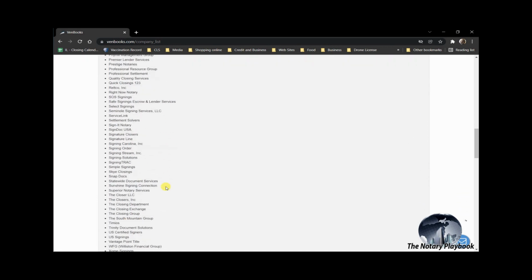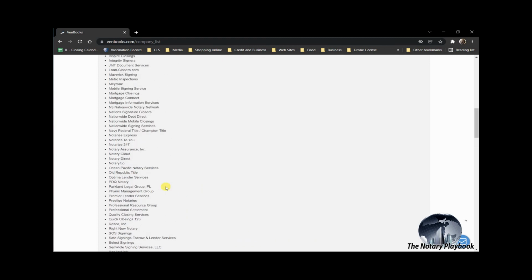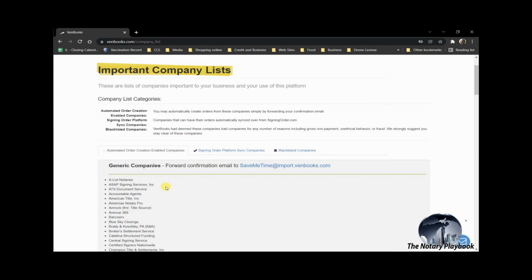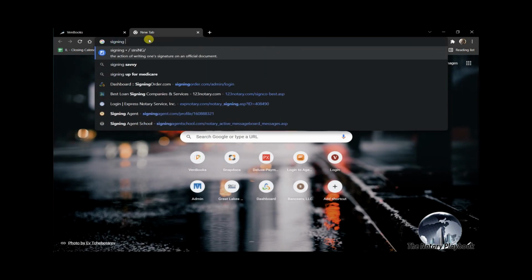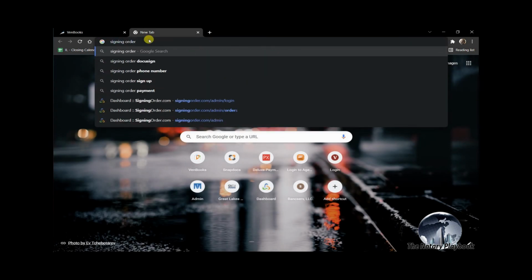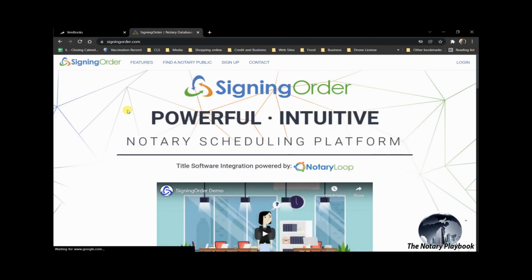These are companies that, like, this company is linked to, these companies here are part of Signing Order. We didn't talk about that in the other video, but Signing Order is another portal. Signing Order. We go here, Notary Database and Scheduling Platform.